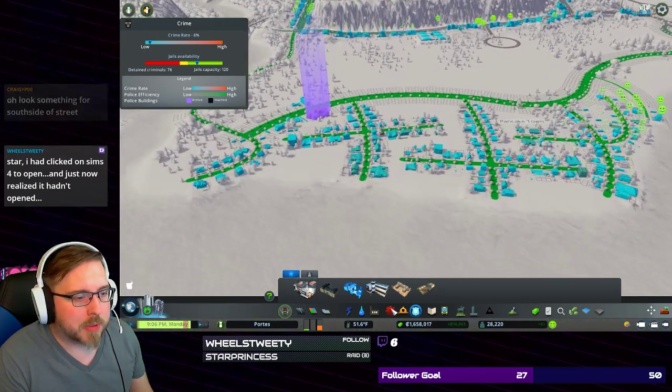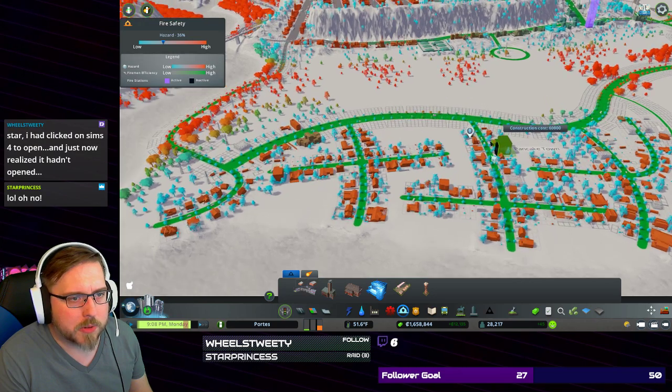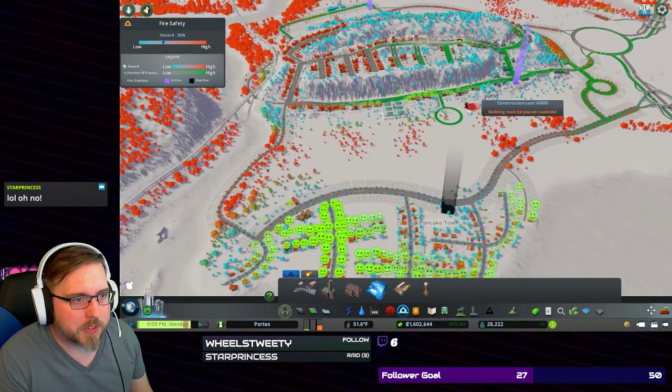That made everybody happy. Let's do the same thing with a fire department. Fire station. Fire station. Let's do the modern looking one. Put it down this side. This might actually improve stuff up on the mountain too. Let's see if we get any happy faces over here. Oh yeah.